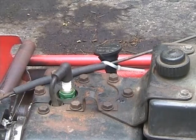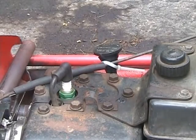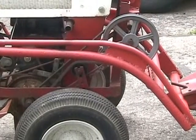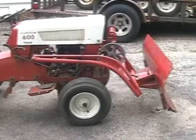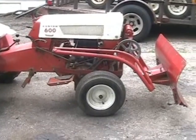So I'm gonna start it up and hopefully it'll start up for you guys and I'll show you this loader. I know there's some of you wondering how this thing works. And the guy I bought it from, Steve, I don't believe he ever even saw this loader work. So if he hasn't, this one's for Steve.